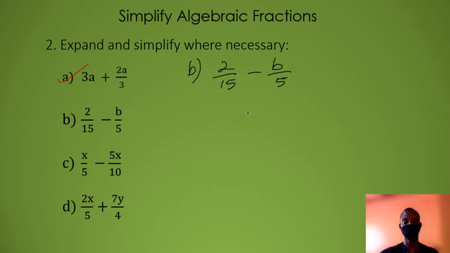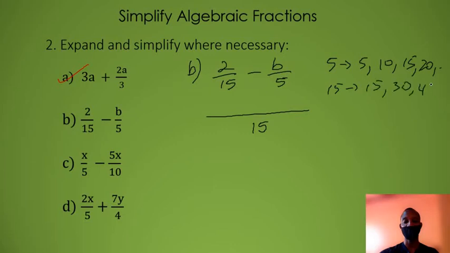And so we find the LCM of the denominators. Can 5, the smaller number, go into the bigger number 15? And the answer is yes. So the bigger number is therefore the LCM, since every number is a multiple of itself, and 15 is also a multiple of 5. In other words, multiples of 5 are 5, 10, 15, 20, and so forth. Multiples of 15 are 15, 30, 45.